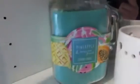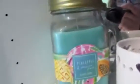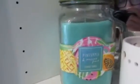So up here, I just have my two makeup bags. And I just have this, which is literally like a mason jar, I guess, but with brushes inside. I have all my brushes in here. I have actually got quite a lot of brushes. I just have this little candy thing with lavender in it, and a little tea light candle, and this lovely candle. This smells amazing, and this was £5. Not sure where, but I remember how much it was. And this lovely, lovely mirror here, which is very, very nice.